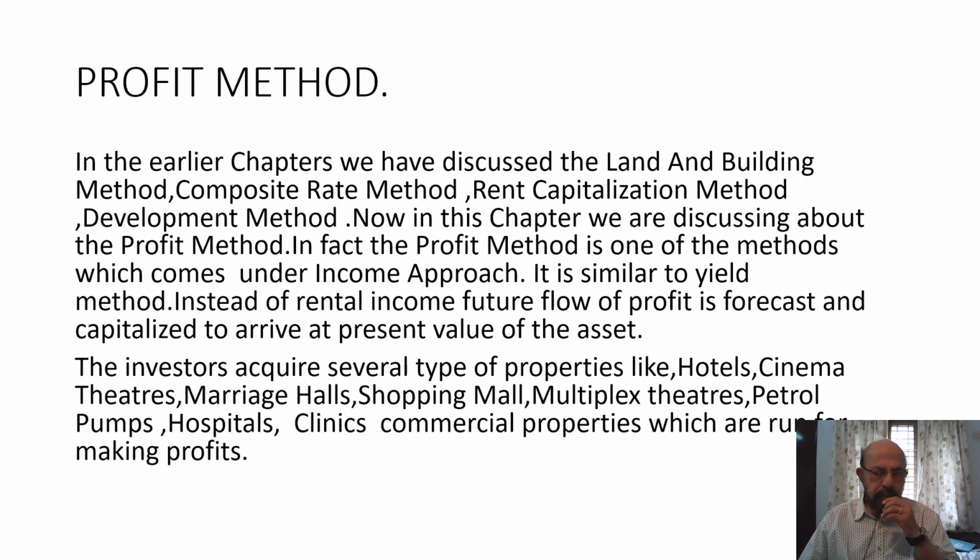Profit method. In the earlier chapters, we have discussed the land and building method, composite rate method, rent capitalization method, and development method. Now in this chapter, we are discussing the profit method. In fact, the profit method is one of the methods which comes under the income approach. It is similar to the yield method. Instead of rental income, future flow of profit is forecast and then capitalized to arrive at the present value of the assets.